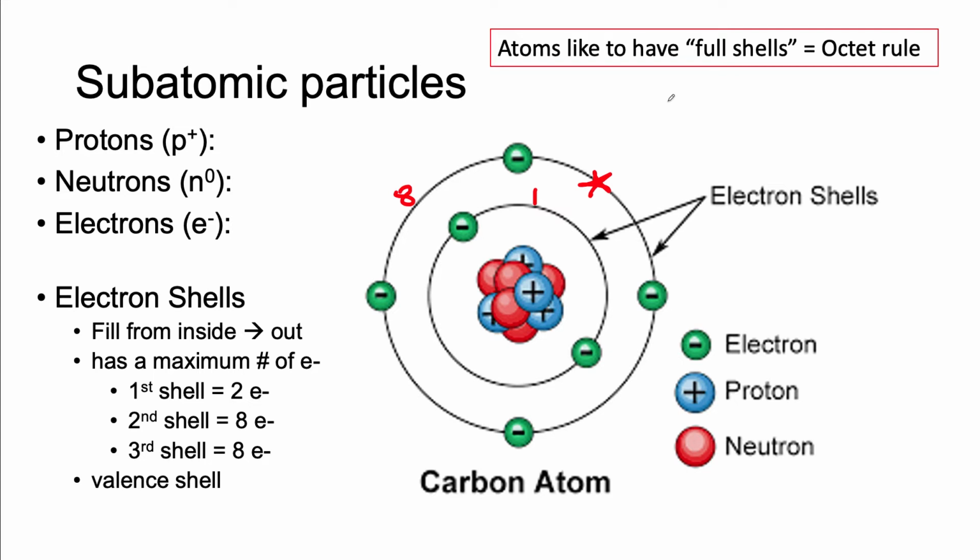In this example, carbon only has 4 electrons out of the possible 8 electrons that can fit in the outer valence shell. So carbon is not happy. This is why carbon tends to make bonds with other atoms. So how do we figure out whether the valence shell is full on any given atom, and therefore whether it would make bonds or not?